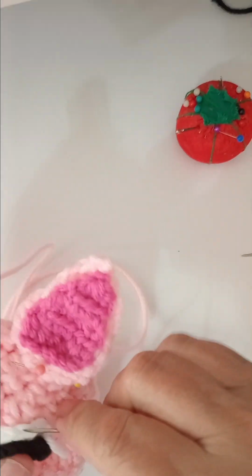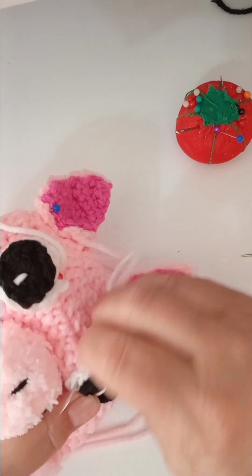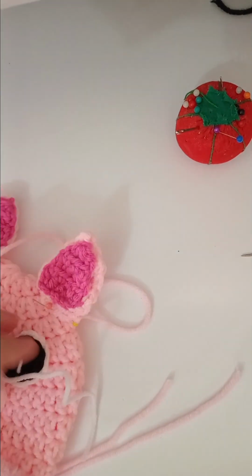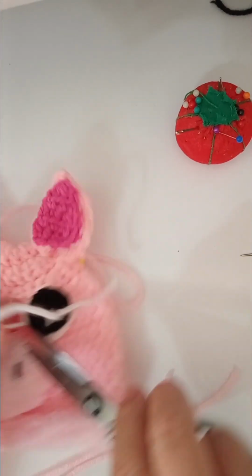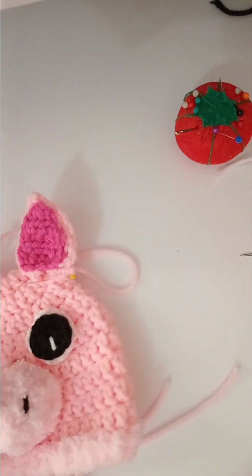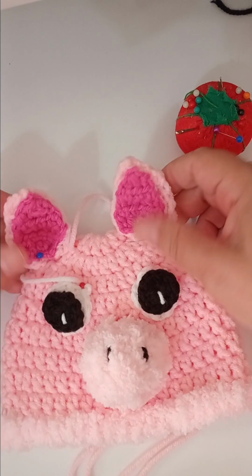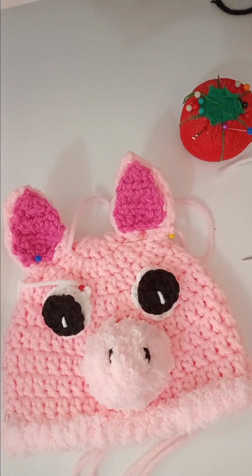Don't pull too tight when you're doing it because you don't want the eye to indent. So just go easy or gently when you're going around. We're just gonna cut that end off. So go ahead and sew your other eye and just sew both of your ears into place right here, and I'll meet you right back here.